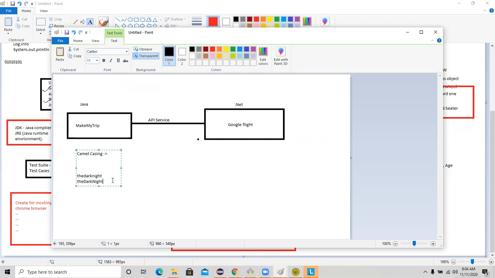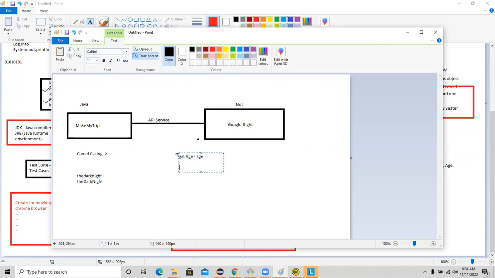And whenever you create any primitive data type or primitive variables, it will be int, or you can say any name. Don't write like this. Always try to write age.